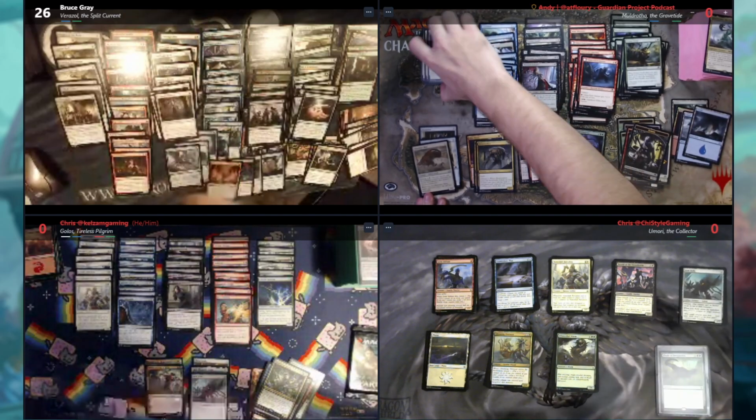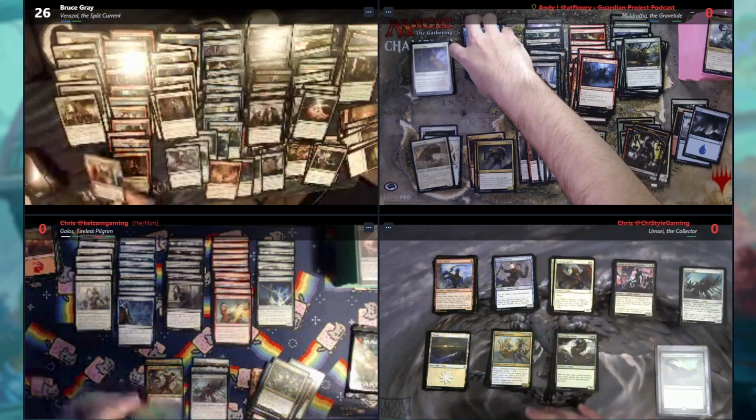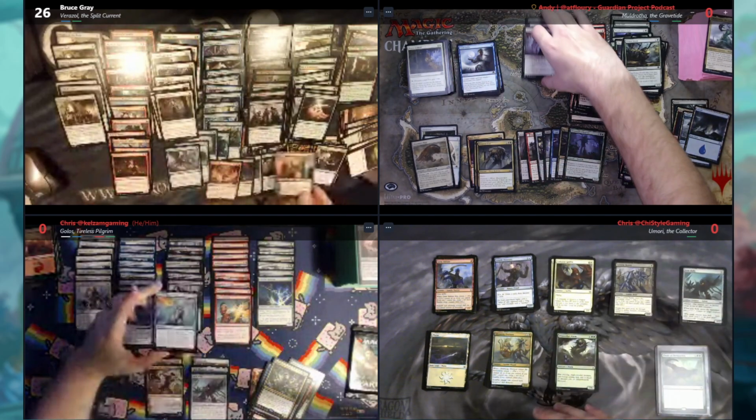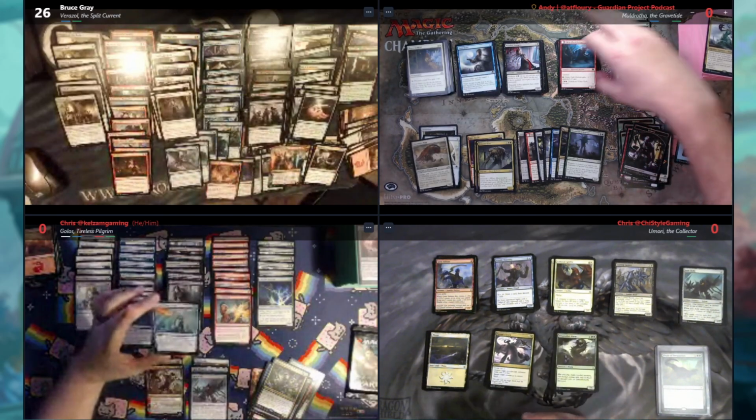Which is less useful because I don't know. Well, Teferi's Time Twist is pretty sweet. I can blink Golos and go get another land. That is very good. Or save a Planeswalker.